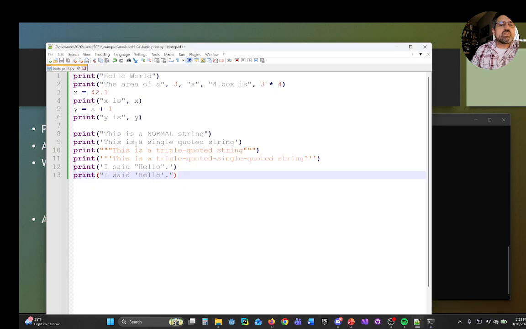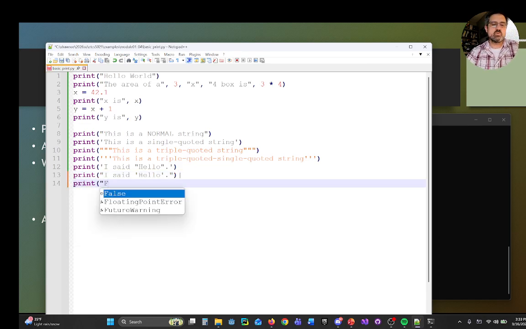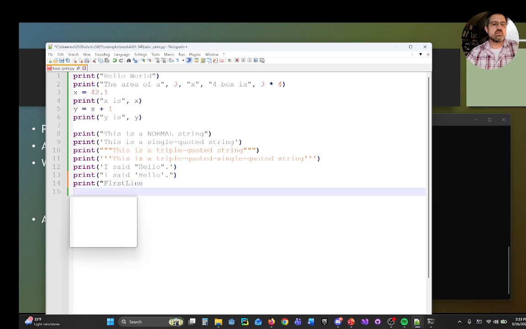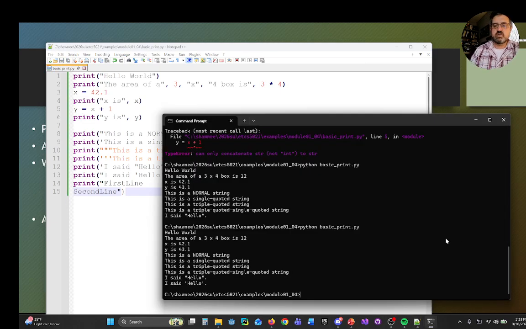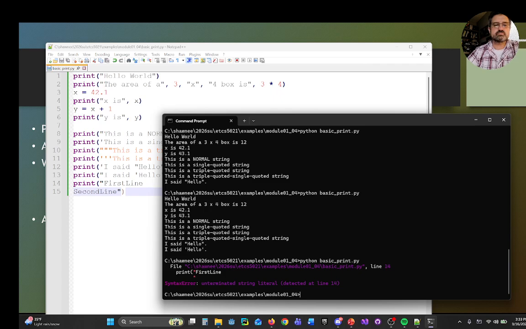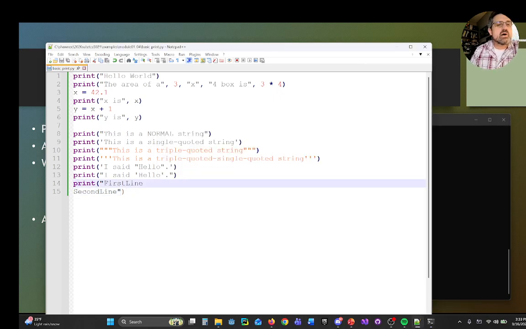One thing that these triple quoted strings do that this type can't do is you can break it up into multiple lines. Like if you try to do a regular one, I can kind of look at it and know what the programmer intended. But if you try to run that, here's the error that we get. Okay, so it sees the opening quote, but on the same line, it doesn't see the closing quote, so error. But a triple quoted string, on the other hand, is fine with those.